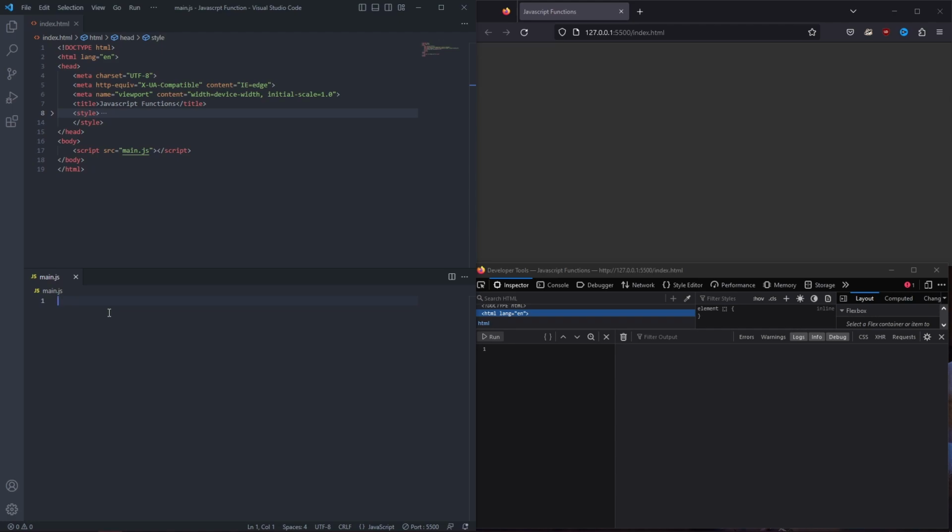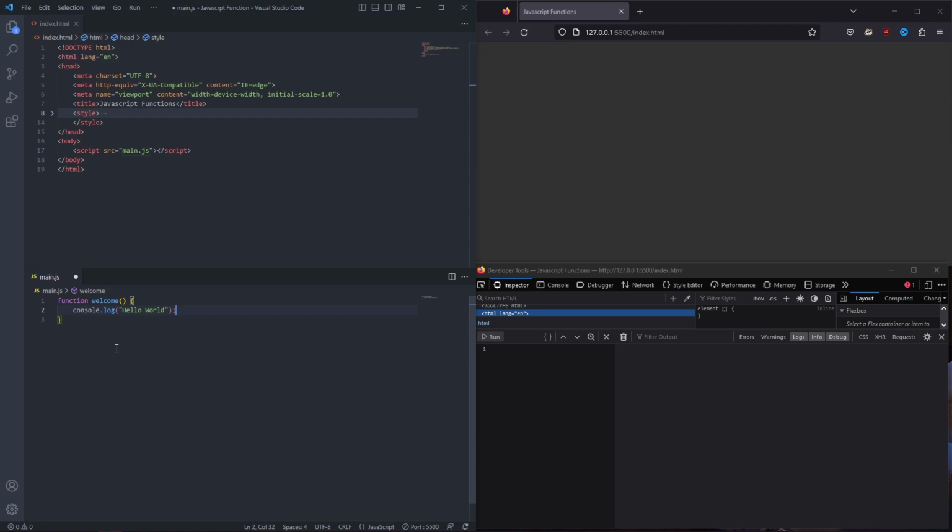To simply start using functions, we need to use the function keyword. Then you can name it anything you would like to, but do try to give it a name that will let you know what exactly this function is meant to do. For the sake of this video, I'll name the function welcome, followed by parenthesis. Then over here we use curly brackets to show this is the beginning and this is the end of the function. From here, I'll just paste a simple hello world string and log it to our console.